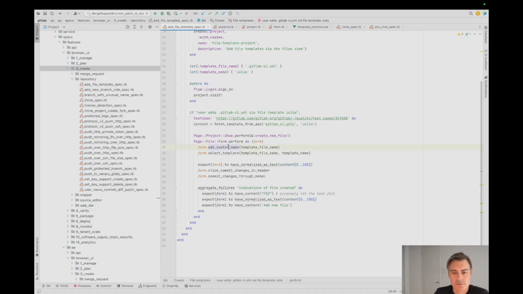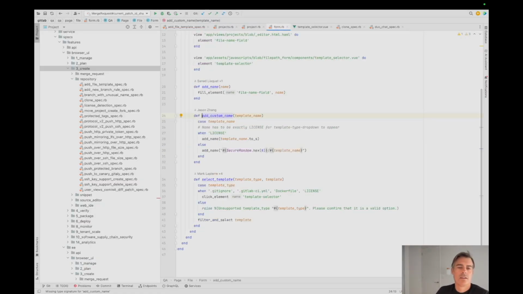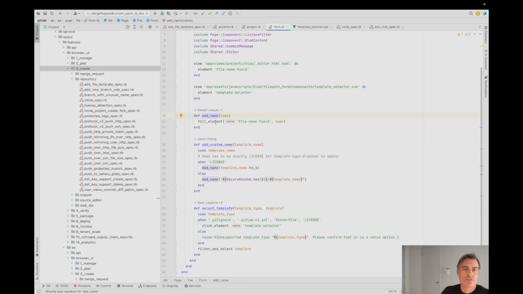So let's take a look at those methods. So adding a custom name, we'll take the name and then add the name to the file, which is basically filling the element in with a name. The element here is defined as file name field.